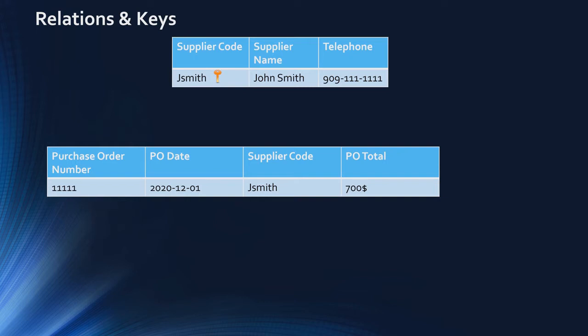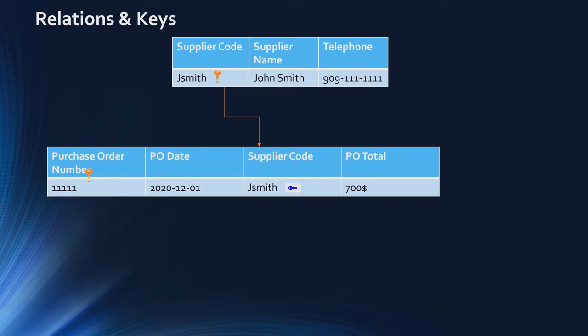That means that this purchase order is being supplied by J. Smith. And our key in this table is the purchase order number. And we have referenced the supplier J. Smith. So J. Smith in this table is a foreign key.